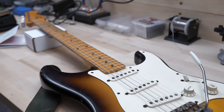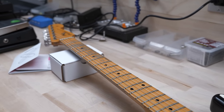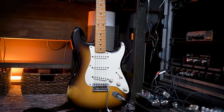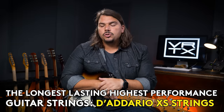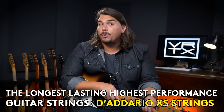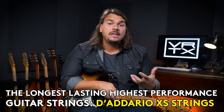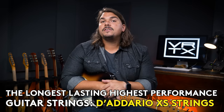I put a set on my Strat here, and I was blown away, not only with the sound, but with the longevity. I have had the strings on the guitar right in front of me for over a week, and it hardly has any corrosion at all. And I've been playing this guitar almost every day this week for at least 30 minutes to an hour. So this is incredibly promising to me, but I wanted to really do a test for those of you who are like me, who have very acidic hands, or who just burn through strings quickly, or want the sound and the feel and the chiminess of a new string to be elongated as much as possible, to really see if this string is going to be a contender.